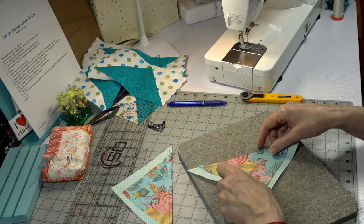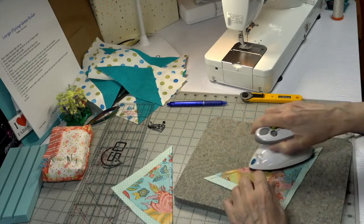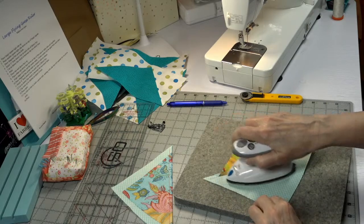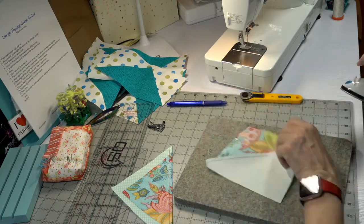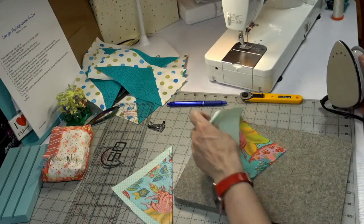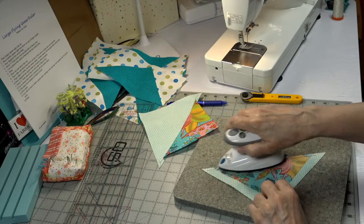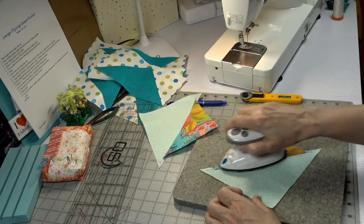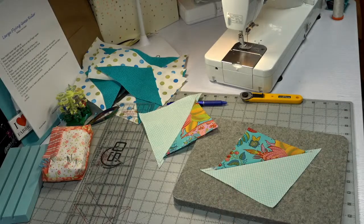I'm going to press again. I'm going to lift this up and let the iron push that seam out. That's the best way to not end up with a crease here. And yes, they are 2 different sizes. I noticed it more on this one than I did on the big one. It is kind of handy to get 4 geese out of this.